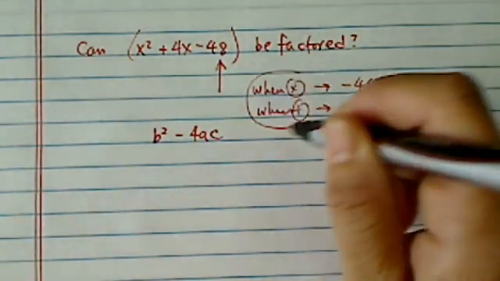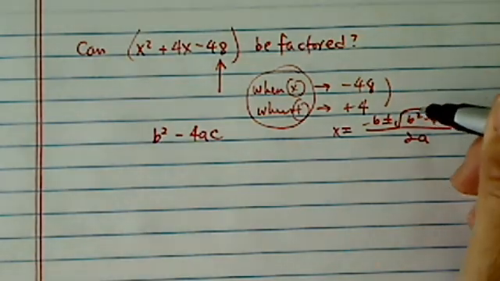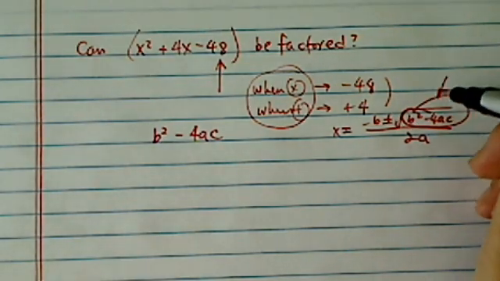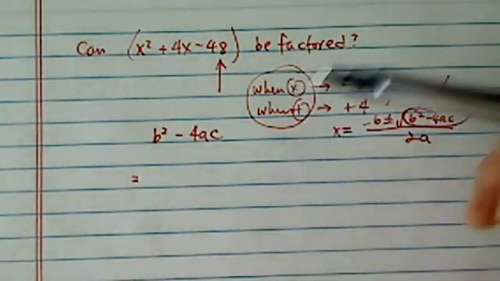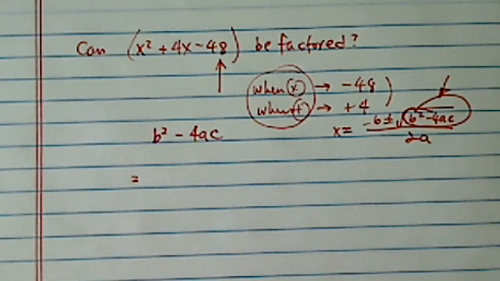If you can actually find those two numbers, it's always guaranteed that this one has to be a perfect square. So one thing you can do is figure out if you have such numbers before you go on finding those two numbers.